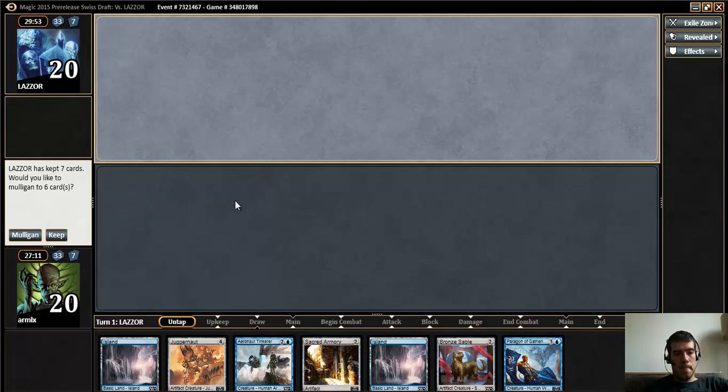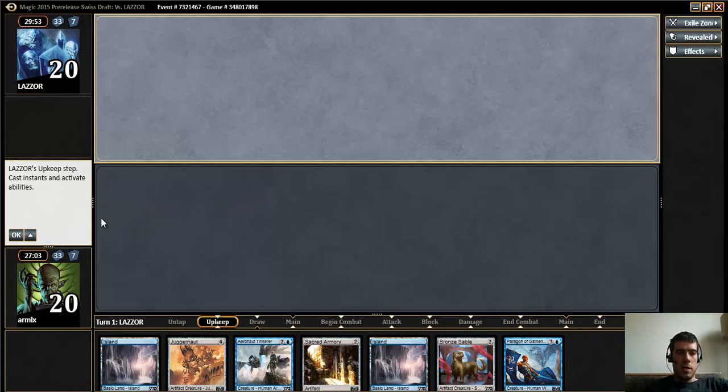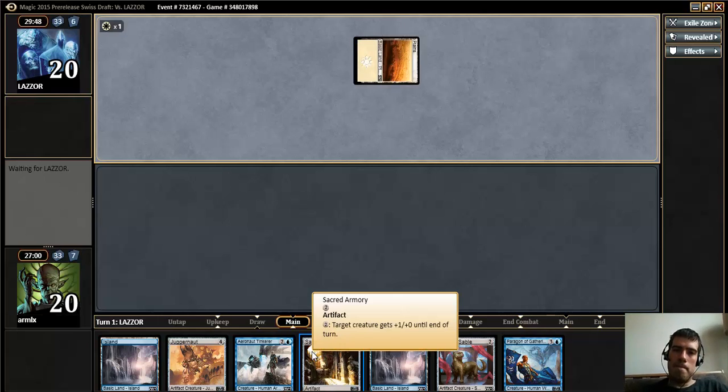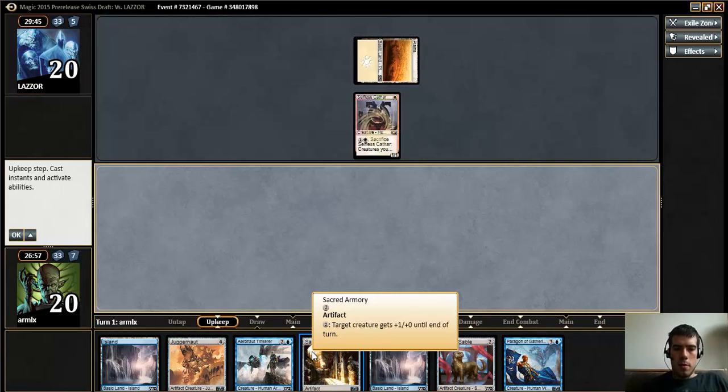Easy keep. Time to see if the other half of my deck performs. Oh, I drew this card too. Sick. Uh-oh. Selfless Cathar? Yep. Foil one too. That's how you know it's good.